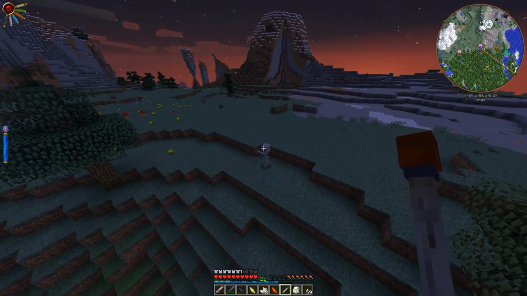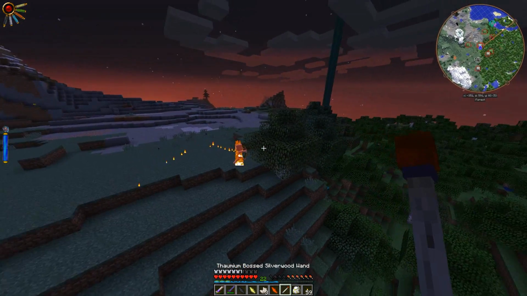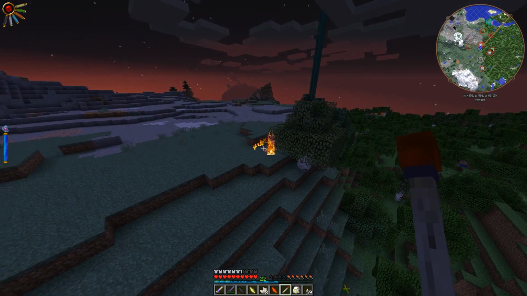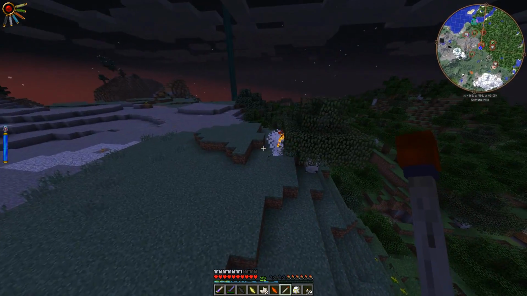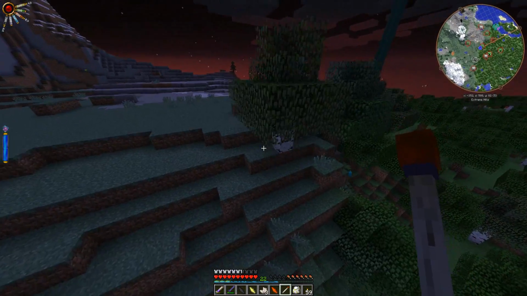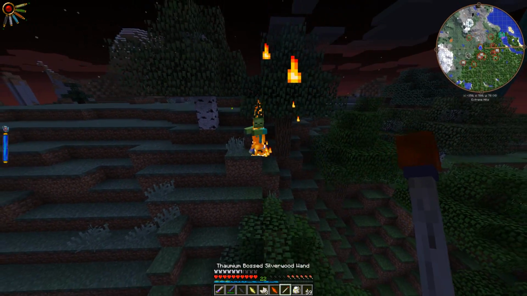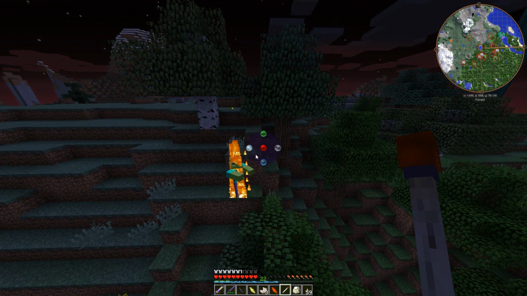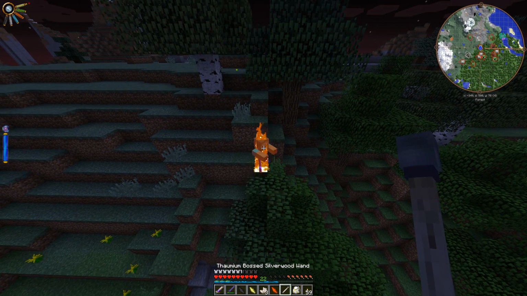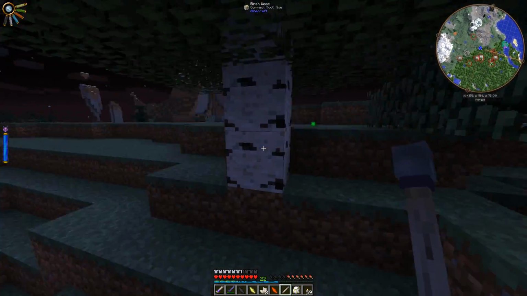Alright, let's give this a try. Oh, they blow up at it. Just like the ones in the nether do. Nice. But if we do, here's what I'm thinking. We send a couple of bats after it, and then we change our focus to shock, and we finish him off. That works.